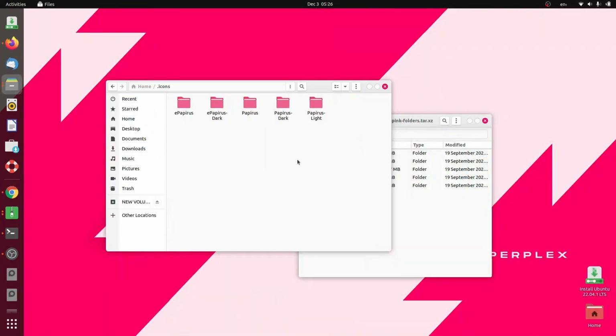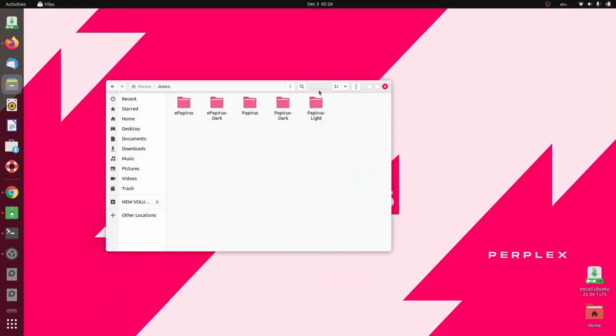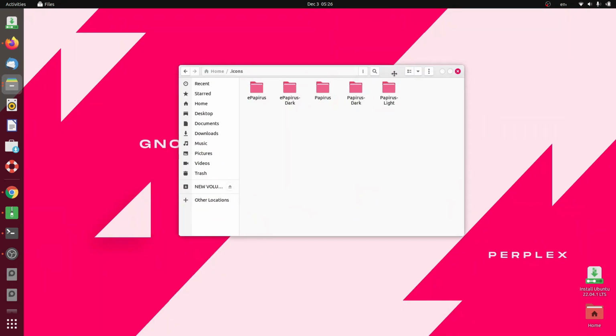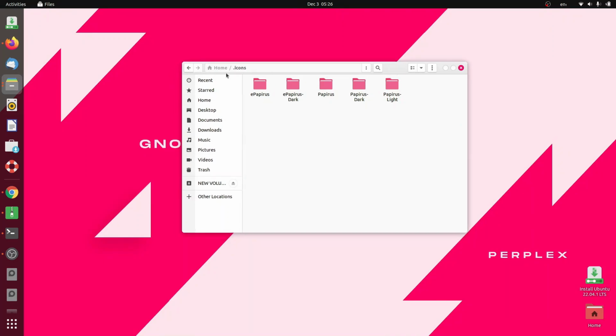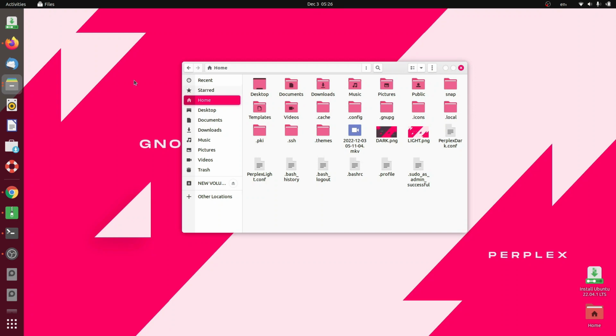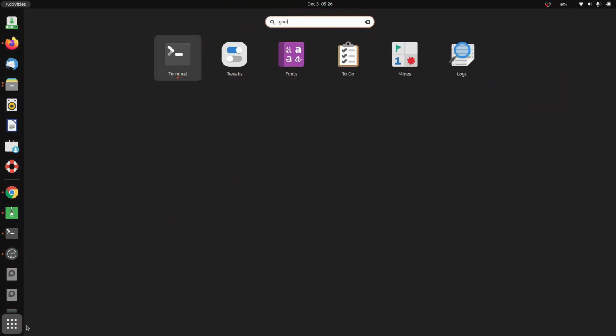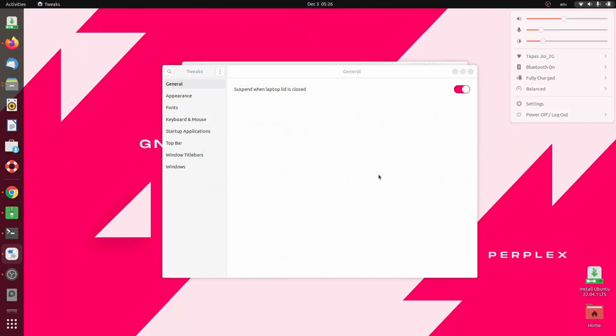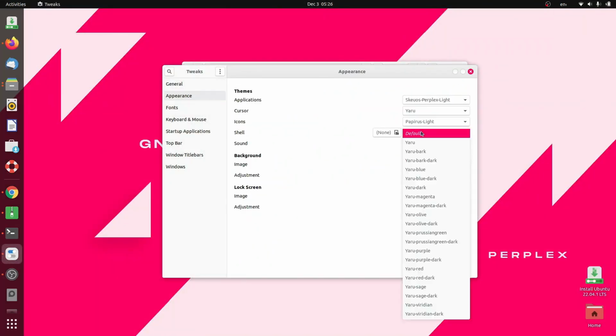Okay, the pink colors go much better with the theme than the red, because the red is too much red, but I've used a lighter version of red here, so it does not look good. But pink, I guess it looks better. Okay. Now, open tweaks. You can see that it is using the default GNOME shell. You can go to appearance and click on shell. From here, you can activate a different kind of shell as you need.